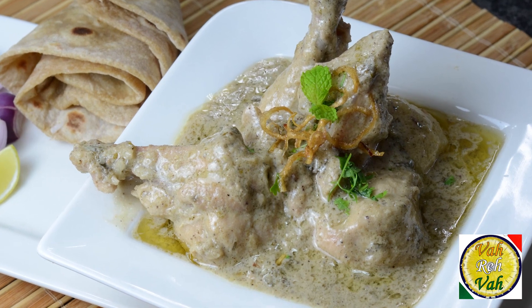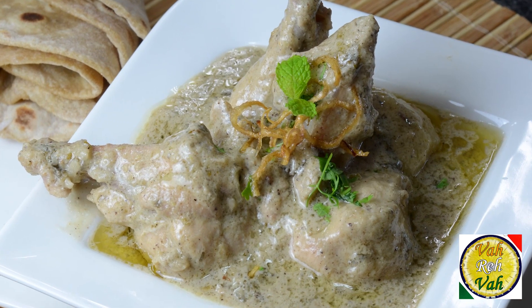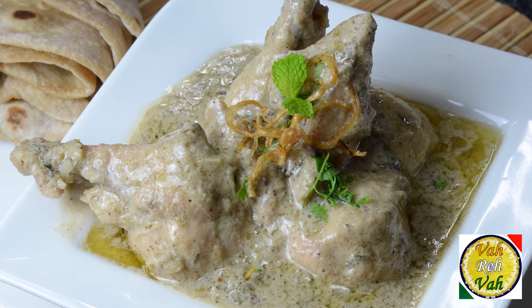Each piece of chicken is so tenderly cooked. On a slow method of cooking the chicken becomes nice and juicy — silky and super tasty. This is perfect! It has all the richness I want for my damka murgh. What rich and fantastic flavors! Do not forget, Vahrehvah is all about inspiring others to cook, so please post your recipes and cooking tips at Vahrehvah.com so others can benefit from your great cooking.